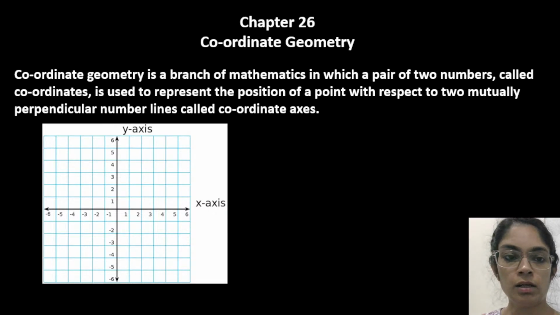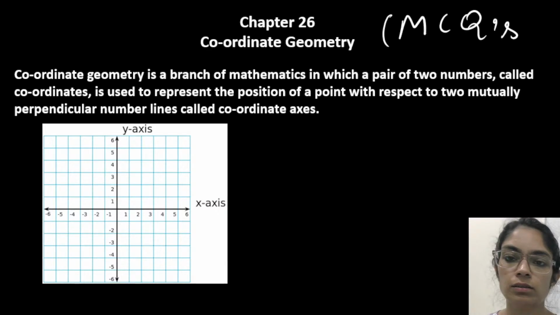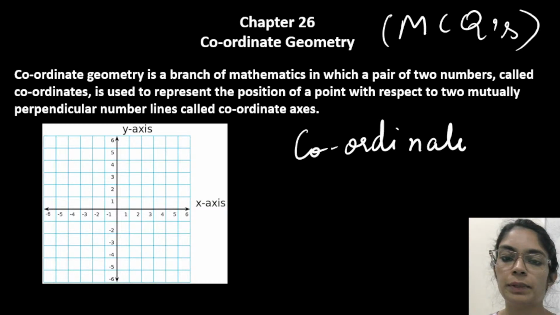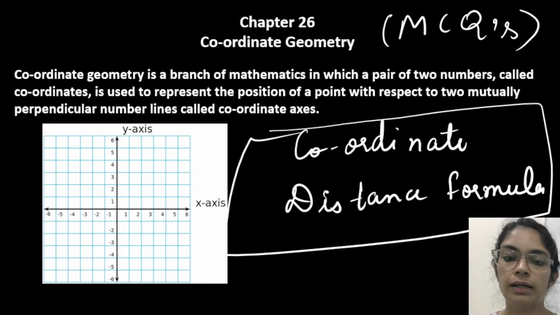Okay, good evening everyone. So today, as you know, this is a revision class. In this class today, I am going to do the MCQs of coordinate geometry. Multiple choice questions I am going to do. When I am talking about coordinate geometry as well as distance formula, because distance formula is actually a part of coordinate geometry, both of these topics I am going to cover in today's class.